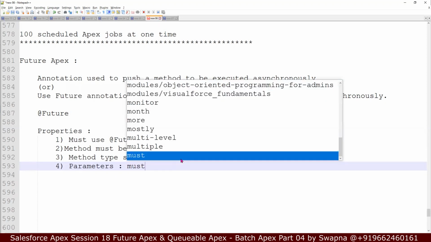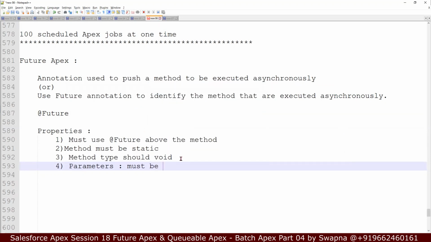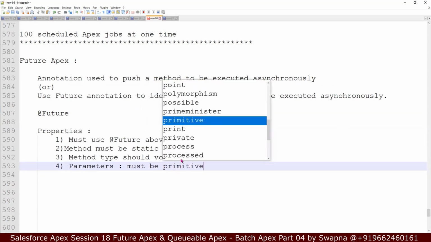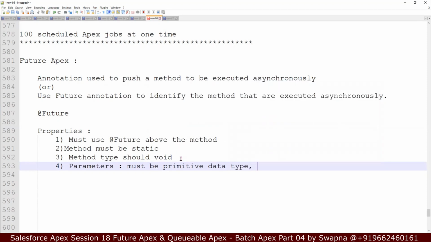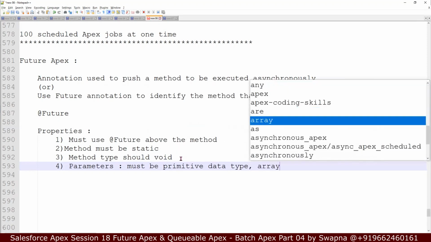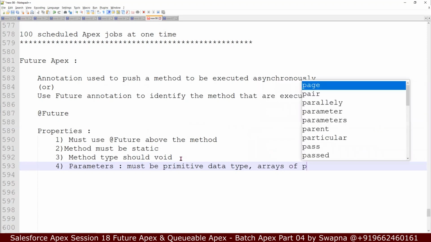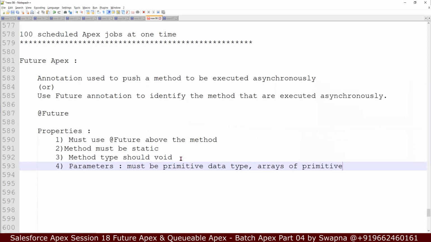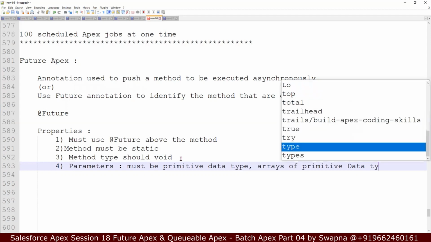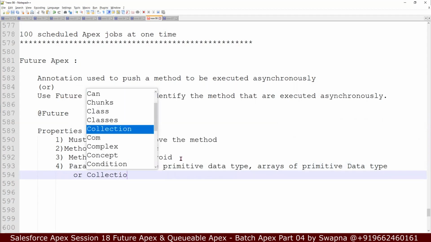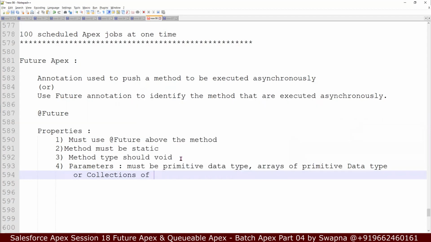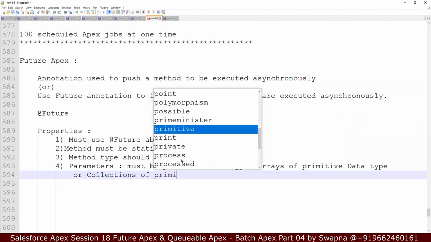They must be primitive data types, or arrays of primitive data types, or collections of primitive data types.